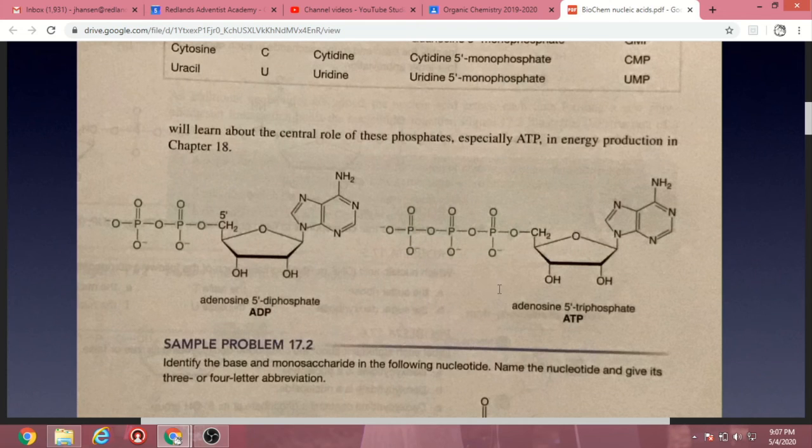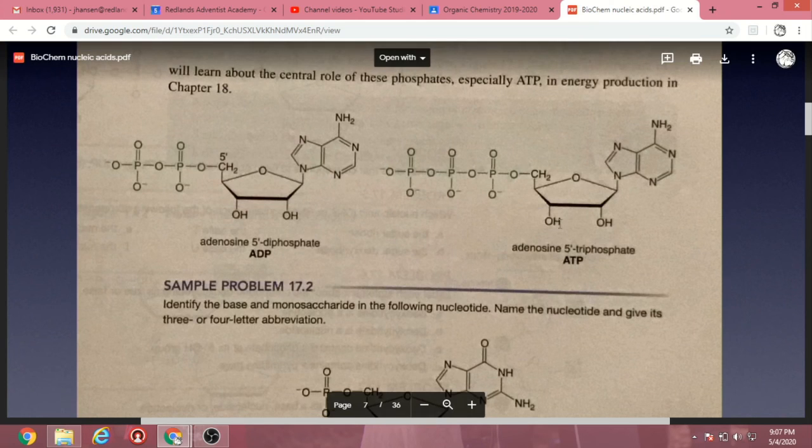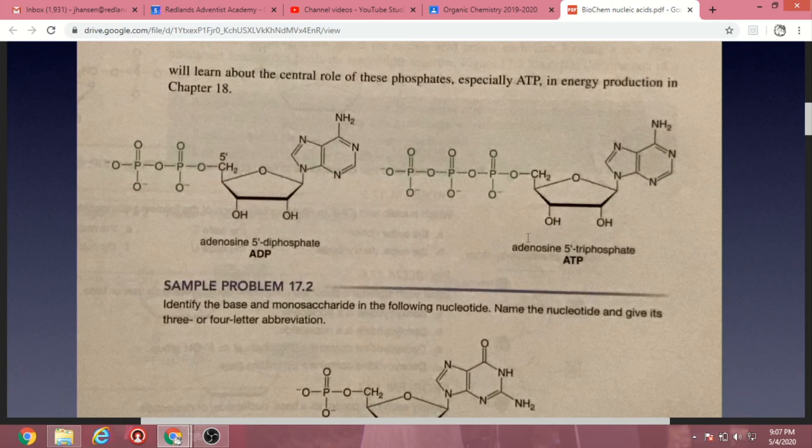Isn't that cool? I didn't know this for a long time, that the ATP molecule is essentially like a nucleotide in our DNA. What a coincidence, right? It's not really a coincidence when it comes to the way God designed us. He chose molecules for a specific reason, and the way they interact with us is all intentional, I believe. So, if you study further biochemistry, you'll see how ATP is related to DNA and how it interacts with DNA.